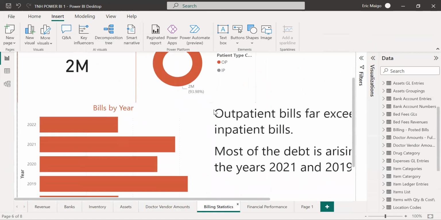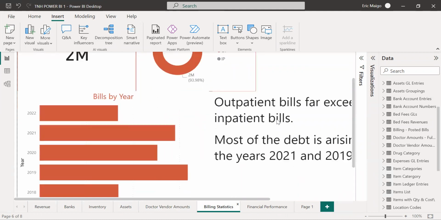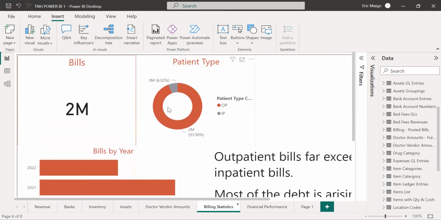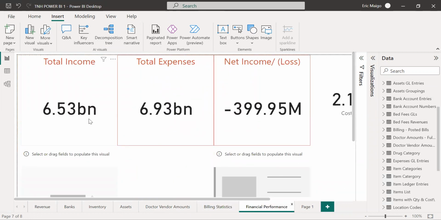You have your billing statistics, which shows your patient types. You can see we get most revenue from outpatient rather than inpatient. And we have a commentary here, a story that we can tell. And then finally, we have the financial performance, which now is the overall snapshot.